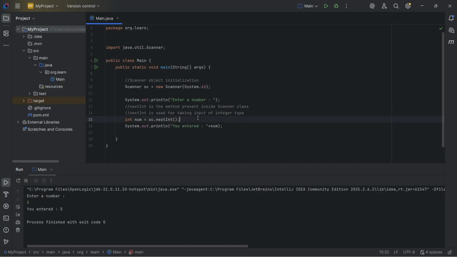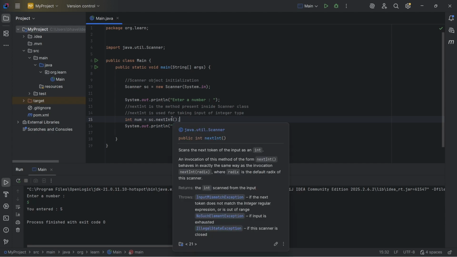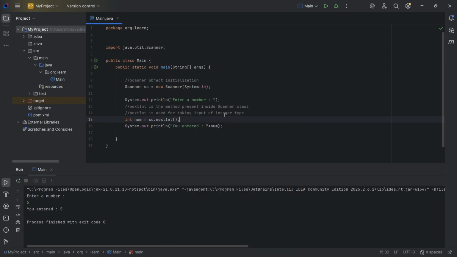Based on different data types, we have different methods. For integer type, we have nextInt. For floating type, we have nextFloat. For double type, we have nextDouble.